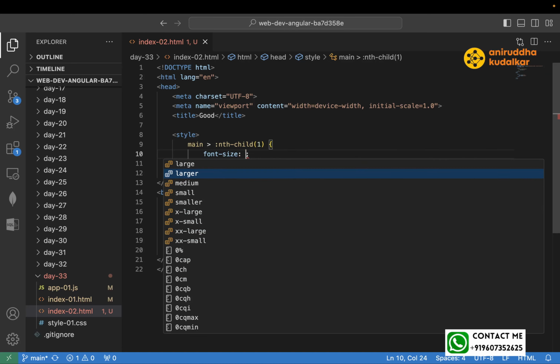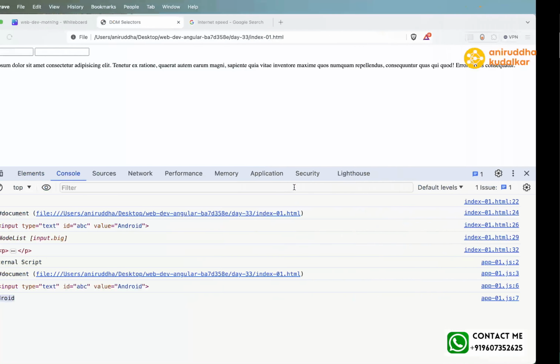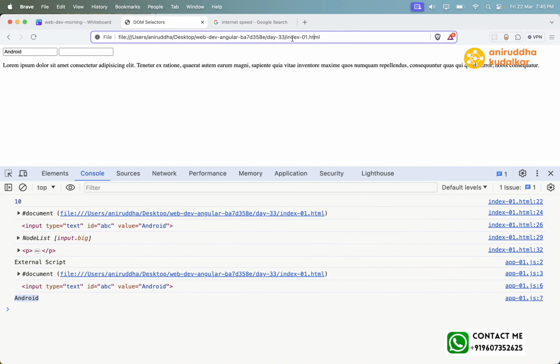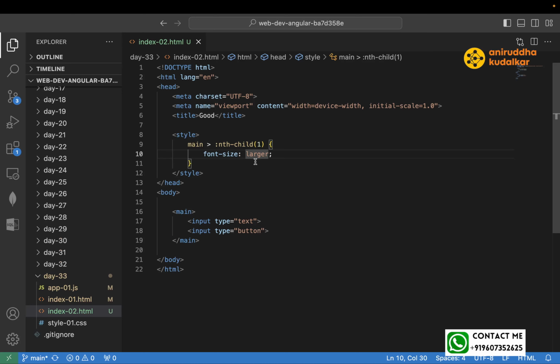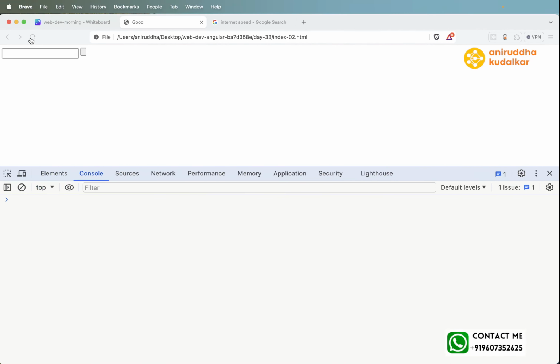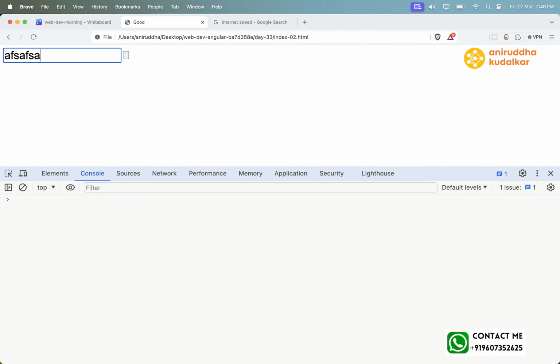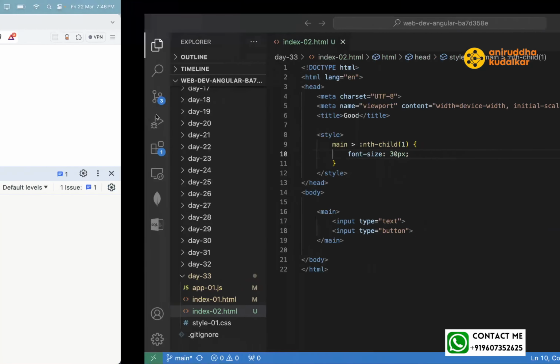I can say larger. Font size what? Larger. So you can open this 02.html. Can you see, a little bit bigger? Yes. Even we can give a number also, 30 pixels. Can you see 30 pixels?